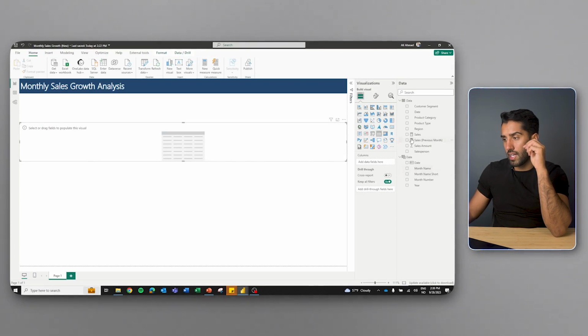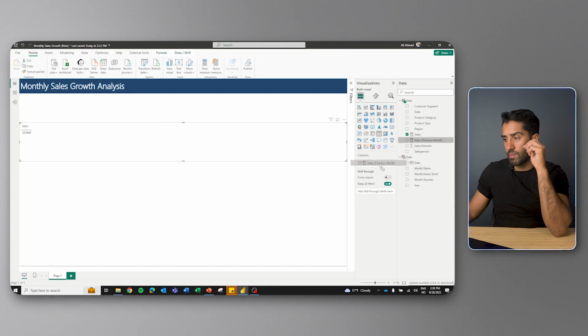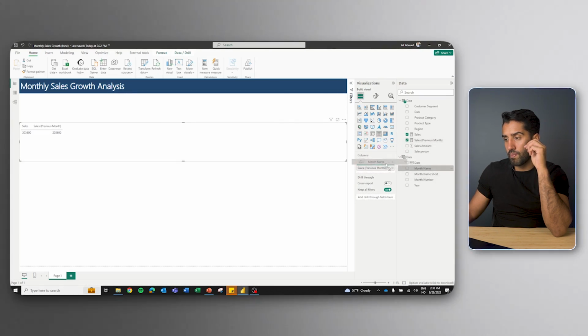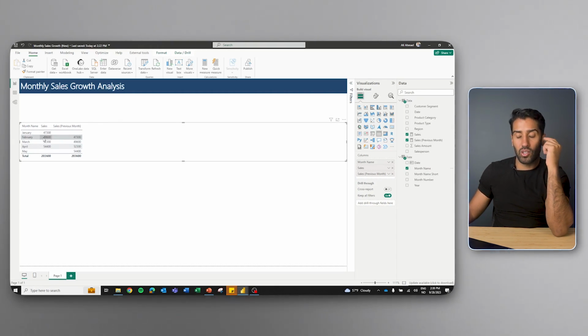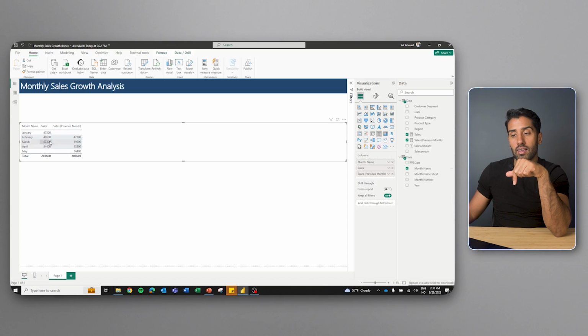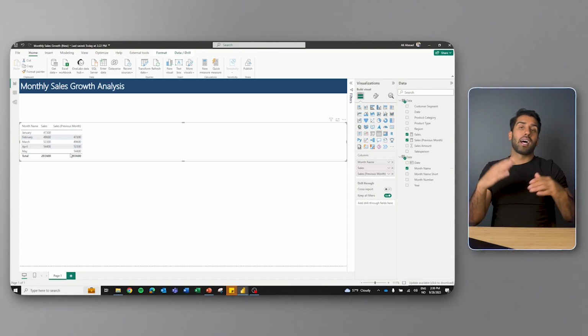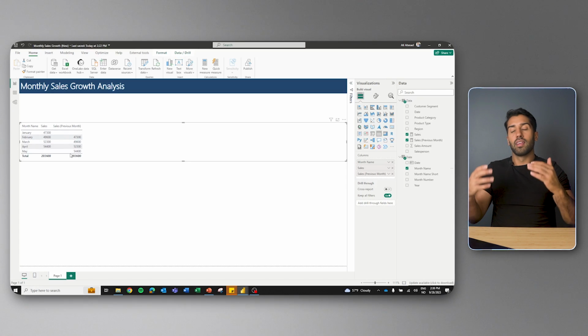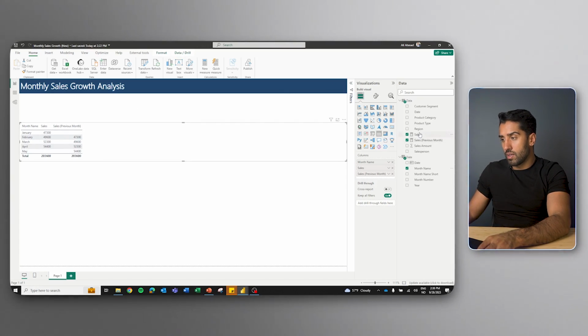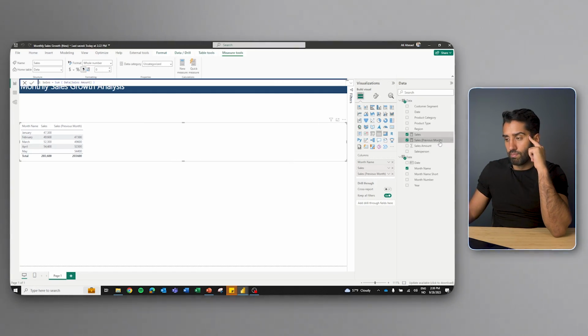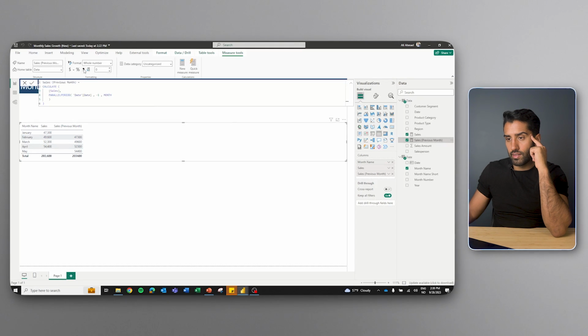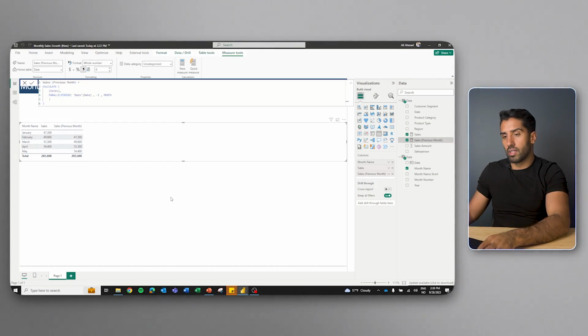So we can try to just show you guys. We have a table. I add sales previous month, and I add the month name there. You'll see that this 47,300, it shows in February, it shows the amount from the previous month on the same row as the current month. So sales is the current month, and this is the previous month. And it's because we're going to look at how did it change percentage-wise between this month and the previous month. While I'm here, you can click a measure, add a 1,000 delimiter. Same on this one. Just formats the numbers a little bit better.